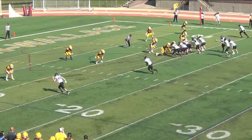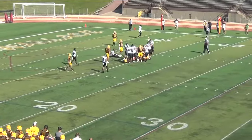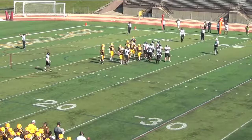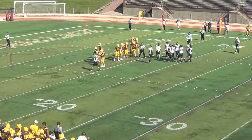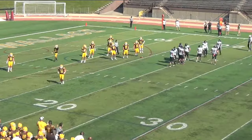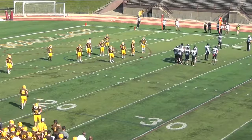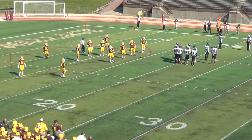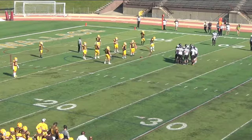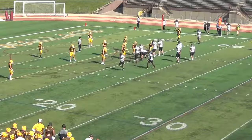They're in a shotgun set, going in motion, and he fakes the handoff, and he keeps it, but it's a broken play, and the Yellow Jackets come up with a stop and did not allow a yard on that play. Yeah, Dagener really didn't have any room to maneuver on that play, and he's lucky he didn't have any lost yardage because there was a ton of heat up front from those big defensive tackles for the Yellow Jackets. And also, we look like we have a Yellow Jacket shaking up a little bit. Brian Stepp, the team's leading tackler, comes off the field. Going into the game for him will be Zach Ponder.